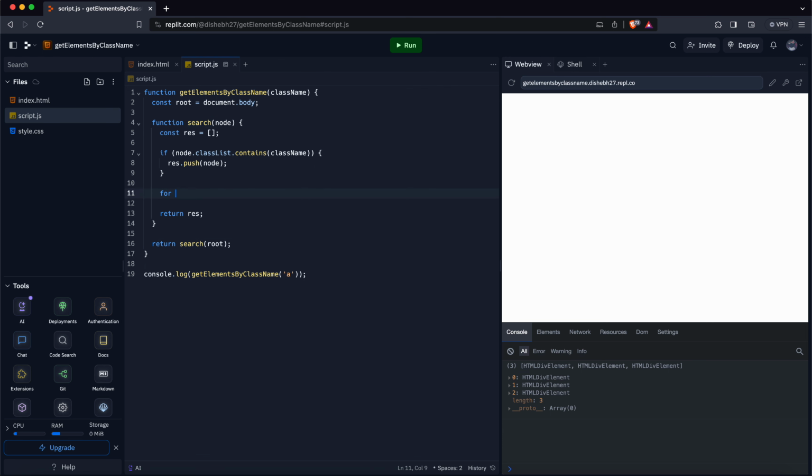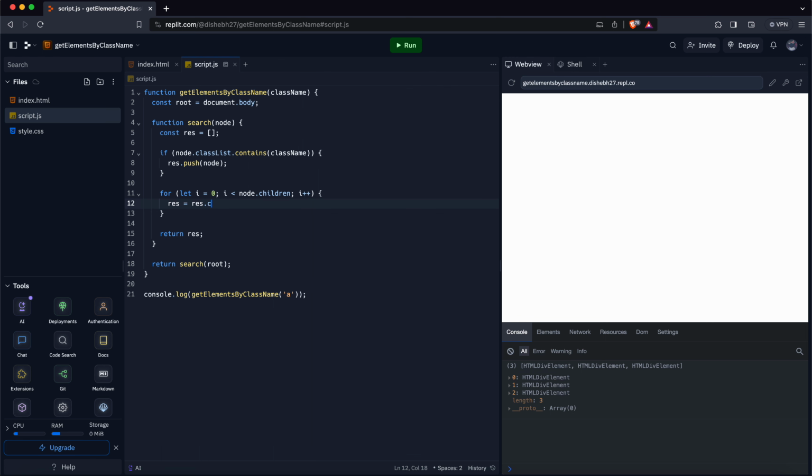So what I'll do is for let i equal to 0, i less than node.children, i plus plus. Now I will recursively call this function search, and this will be node.children[i], and I'll just change it to res since we are reassigning the value here.